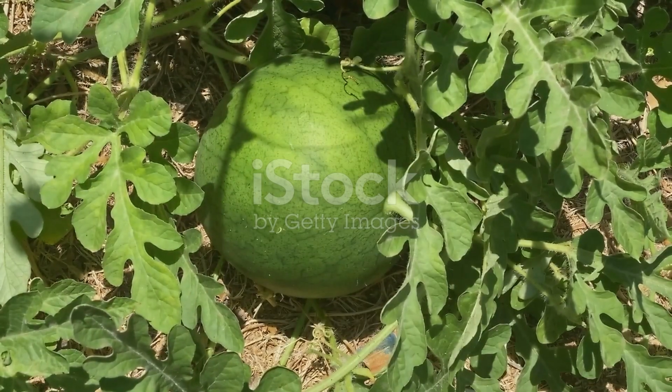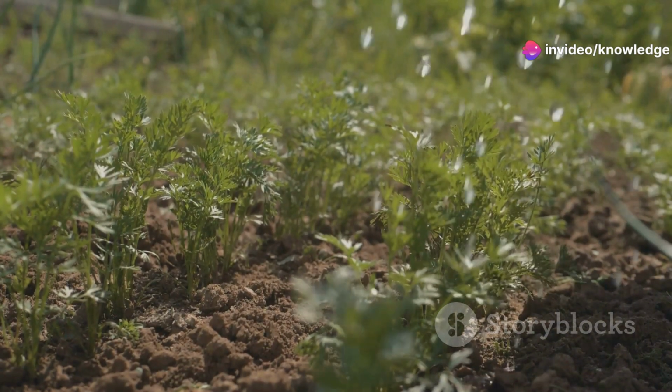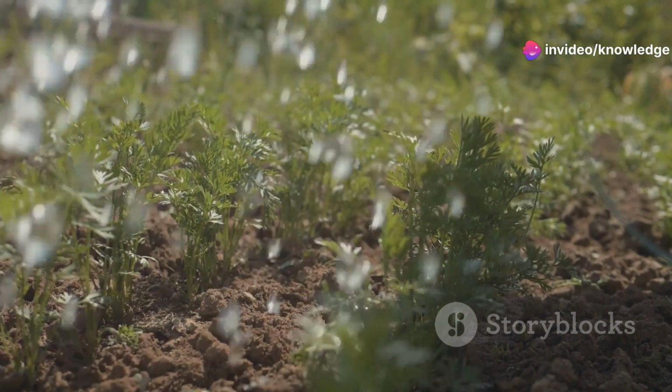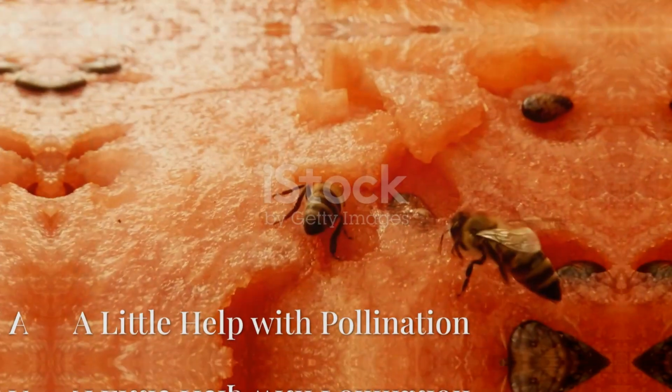Watering is important, especially when the plants are young and during fruit development. Water deeply but infrequently, allowing the soil to dry out slightly between waterings. Avoid overhead watering as it can lead to diseases.